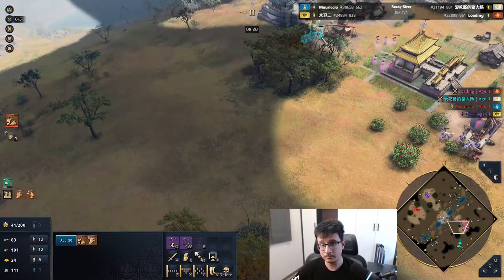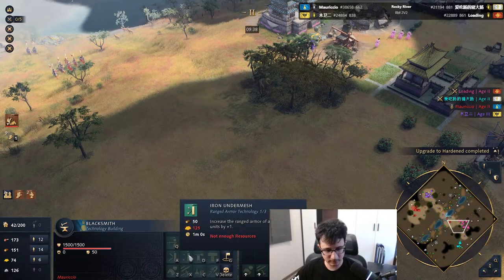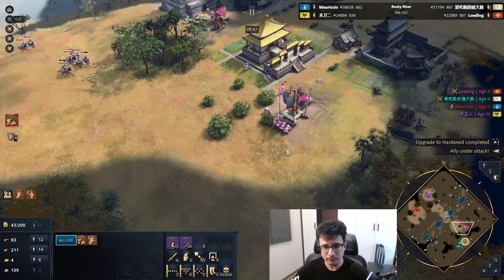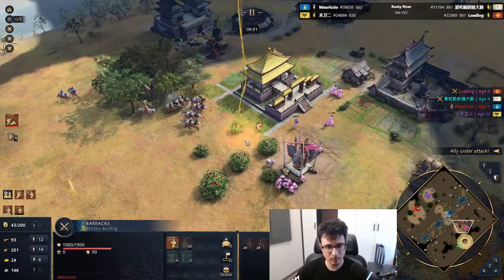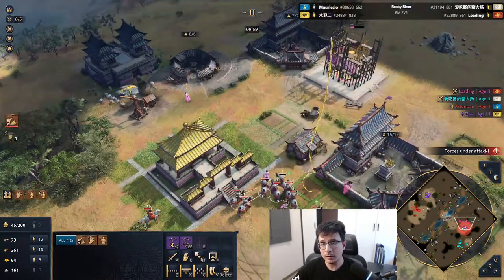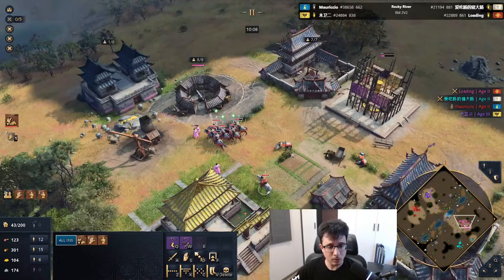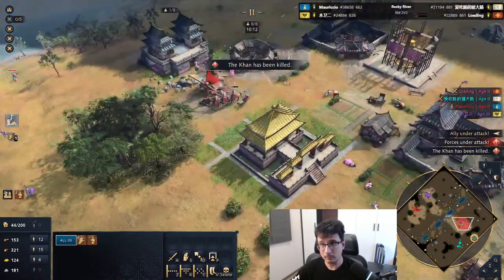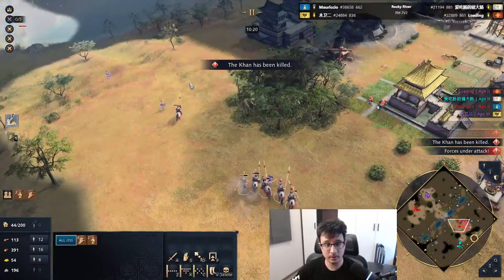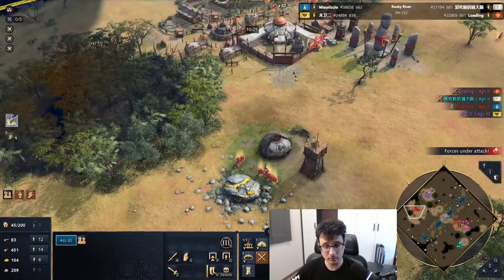Let's get those spearmen out. Nice, nicely done. Let's get those knights. And let's get Iron Undermesh. Let's get China, man. Get the cannon. Oh, he's going castle. Sneaky little bastard. Kang has been killed. Let's kill China, man. He cannot go castle? On 2 TC? What can happen? We need more gold. Need more gold. Definitely.